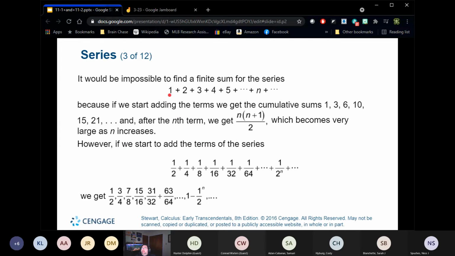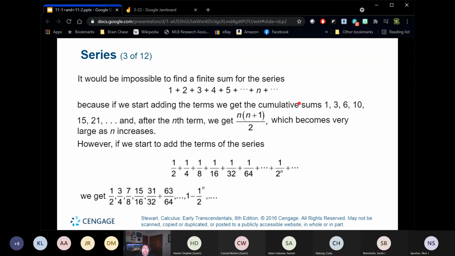So here's the example of a finite sum. It's 1 plus 2 plus 3 plus 4. But since I'm adding those numbers up, it keeps getting higher and higher and higher. That series right there is going to go to infinity. So if I was looking at an infinite series, it's going to infinity. However, I can find the nth term, and I also can find the sum of a finite set of series.